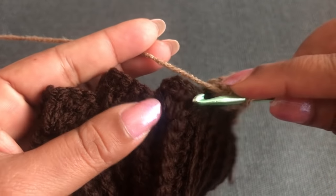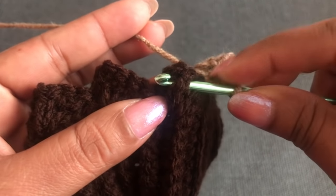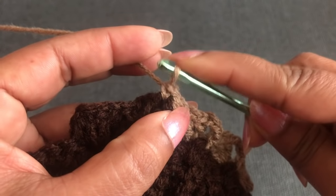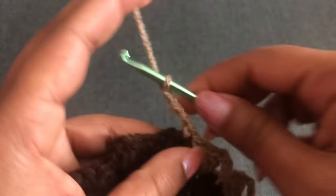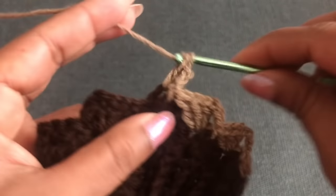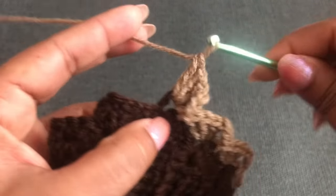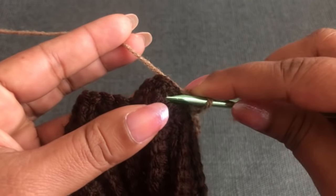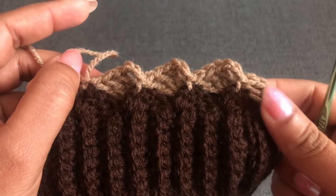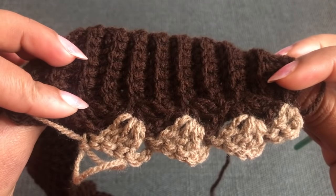Skip two double crochet, one, two, into this third double crochet, one single crochet, chain 3, and into this chain space you have a 3 chain, into this 3 chain space, three double crochet. Skip two and around to this third double crochet, single crochet. When you finish the second round, it looks like this.